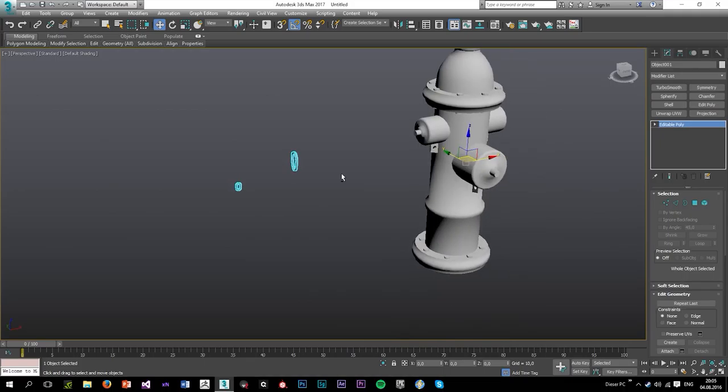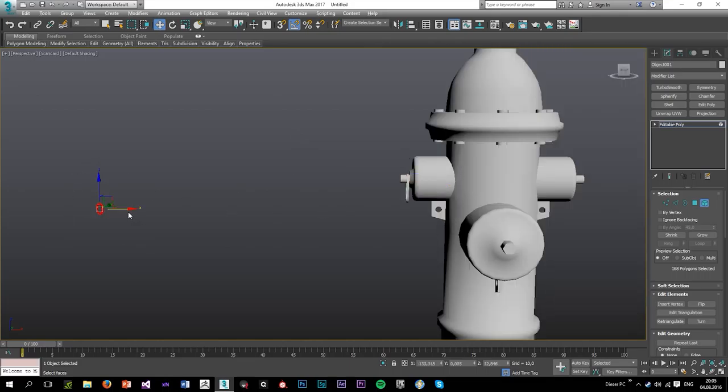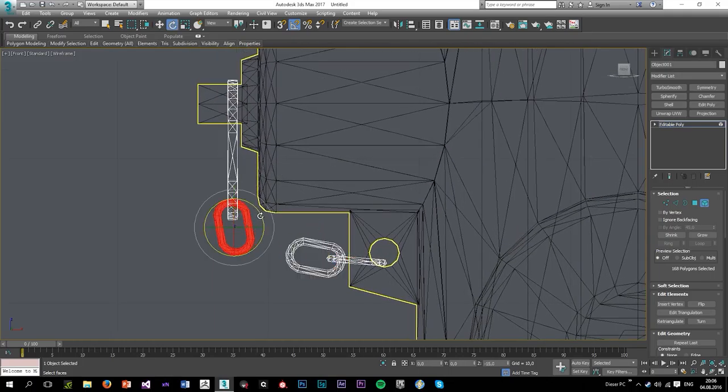Now I want you to remember when I told you to take it and try to make the chains connect like this. What I want you to do now essentially is to do that again. I know it can be painful. This probably is painful. Hopefully I'm not getting too much hate for that, but you do have to do that. And once you have done that, first off, you want to get rid of that chain.